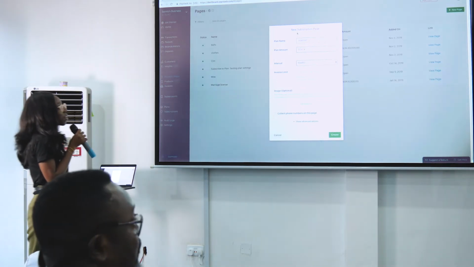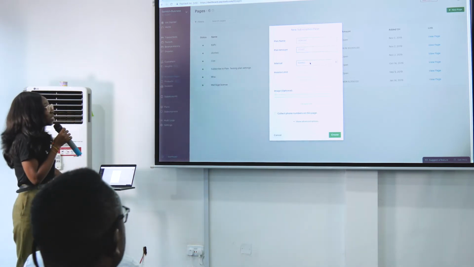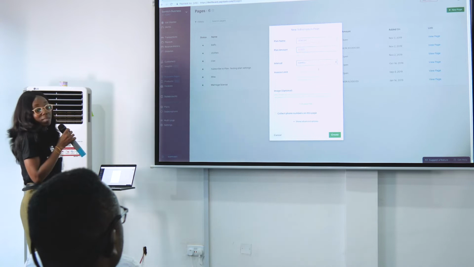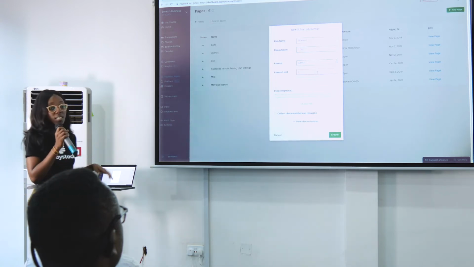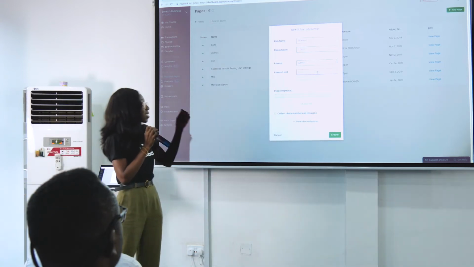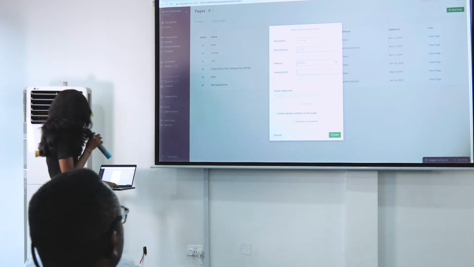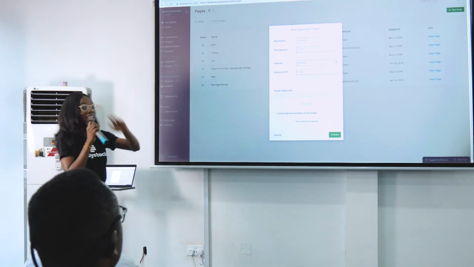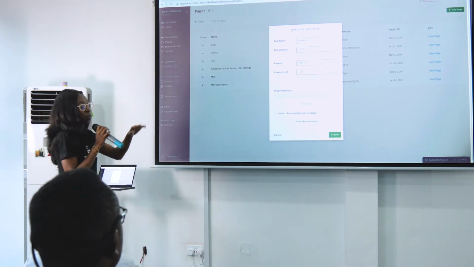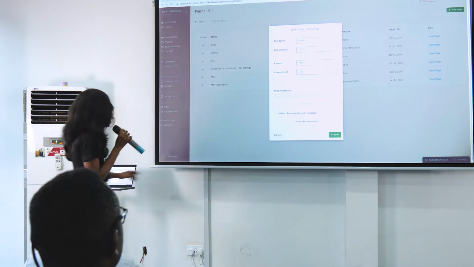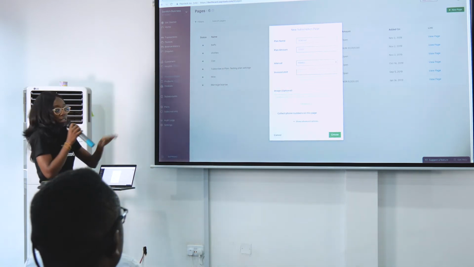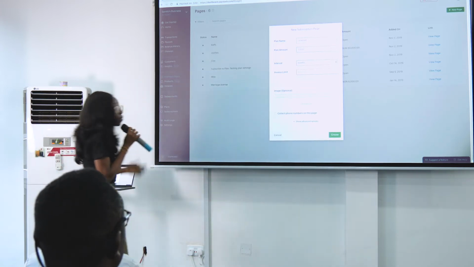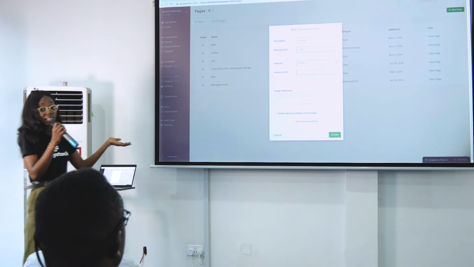Okay, so it's 1,000 naira. I've selected weekly because MB will only last you 1 week anyway. So you can set an invoice limit. What this invoice limit does is you can select that you want it to charge your customers 100 times. So at the 100th week, that's the last time your customer will be charged. After that, we won't charge the customer again. If you don't fill in anything here, then your customers will just continue to be charged until they cancel the subscription.